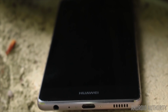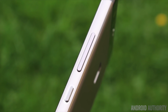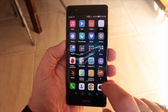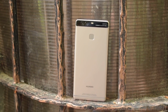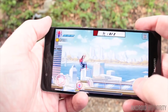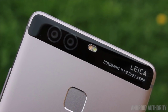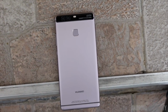Now let's talk Huawei's P9. Huawei's new P9 flagship certainly ticks a lot of the right boxes, and it has a fast processor, plenty of onboard storage, a big battery, and is very thin. It also runs Marshmallow with Huawei's 4.1 software overlay. As noted by our very own tech stud Gary Sims, the Huawei P9 is a great smartphone for camera enthusiasts and a good device for smartphone enthusiasts. It's not a complete overhaul from the company's P8 flagship from last year, but it is a huge step up. Right now, you can purchase the P9 in Europe starting at €599, though we still haven't seen a US release just yet.